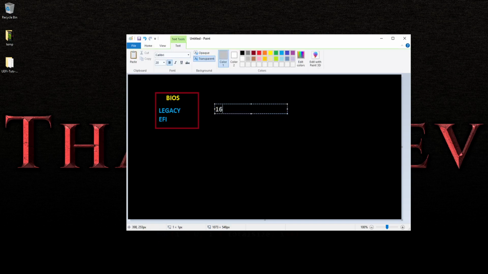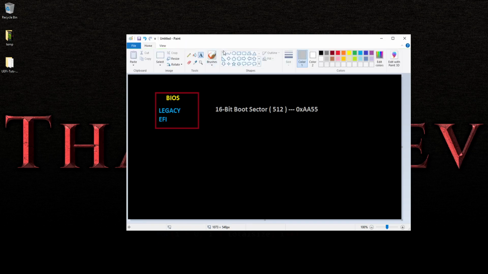In legacy mode, you have the 16-bit boot sector, basically. And that is in the first 512 bytes of your physical hard drive. So when you go to boot up on legacy mode, this is basically what you're doing. That is your first sector, your boot sector. And if you watch any kind of operating system development tutorials that are out there, and they're everywhere right now, they will talk about 0xAA55 as the boot signature to be able to boot up. That is what the legacy boot mode is all about.